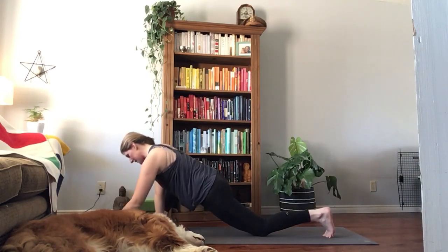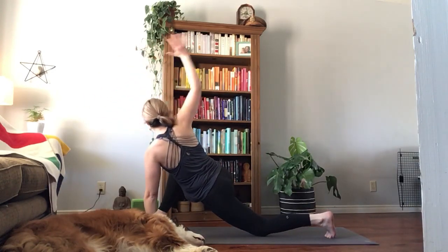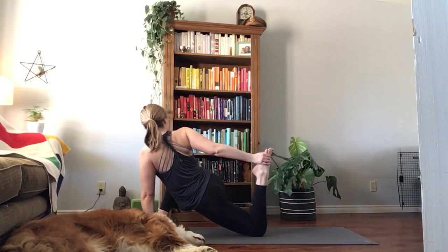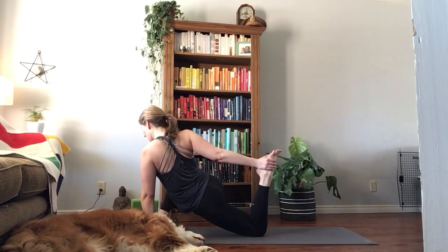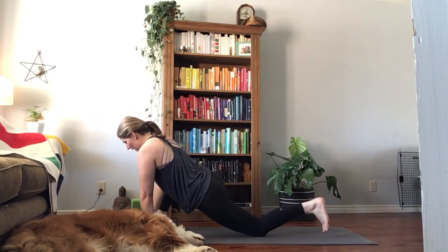Bring yourself back up to straight arms here. And then just circle that right arm up and back. Stay here or bend the knee. Find that left foot. Maybe pulling the heel in slightly. Good. Take an in-breath here. Look down. As you exhale, circle that right hand back down to the inside of that right foot.